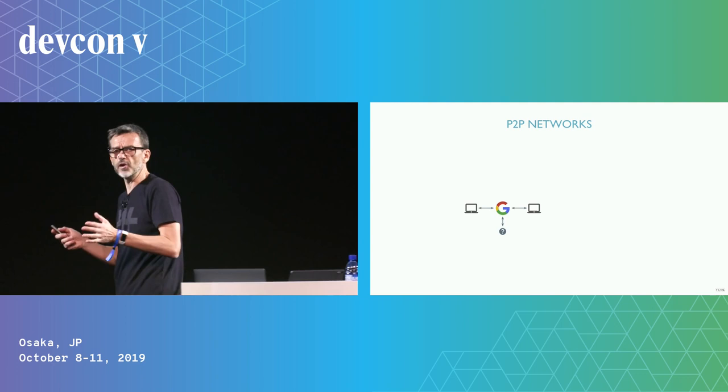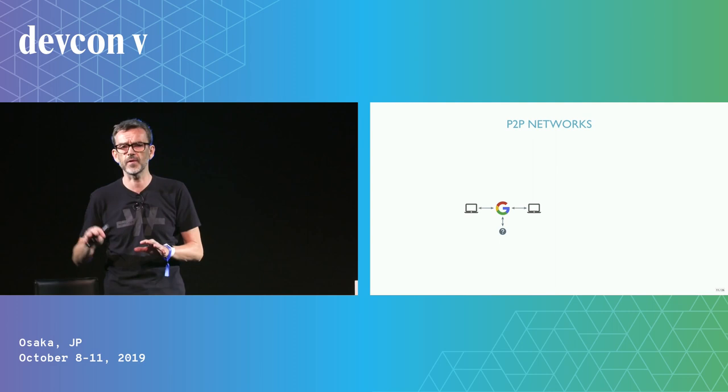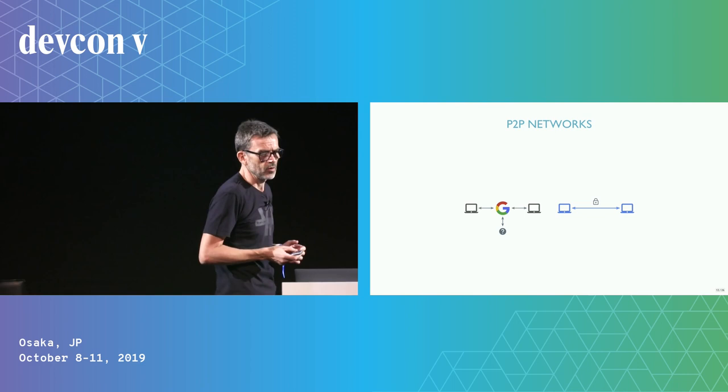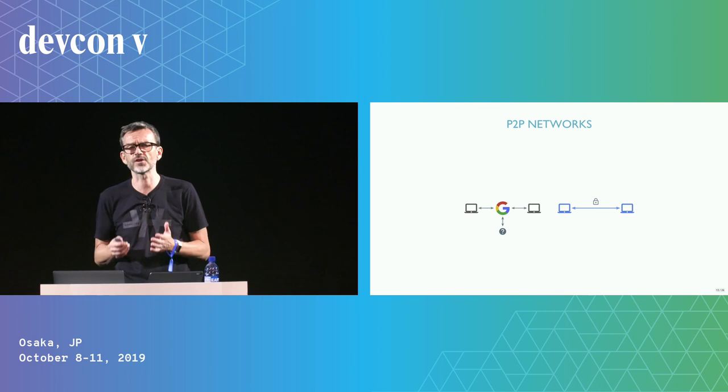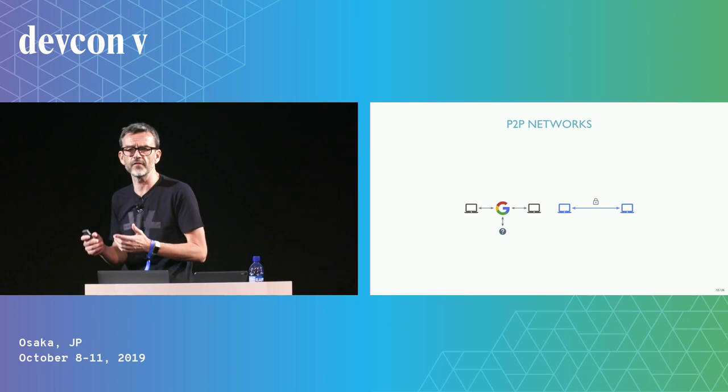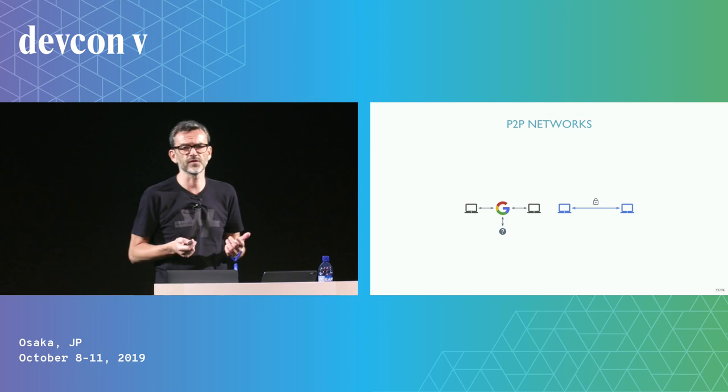If we were editing a document together in this hall this morning, it would make absolutely no sense for each of our keystrokes to be sent to a server in Mountain View, or in Tokyo for that matter. We think peer-to-peer is the obvious solution to this. But we have to add additional infrastructure to make peer-to-peer work seamlessly in the browser. We need STUN servers and signaling servers so that the different peers can find each other. And we have to do this in a way that doesn't reintroduce new centralized dependencies.